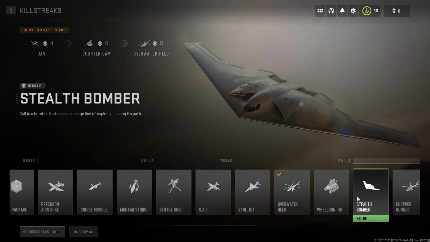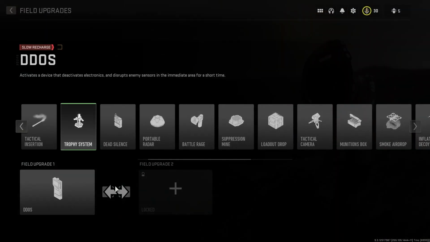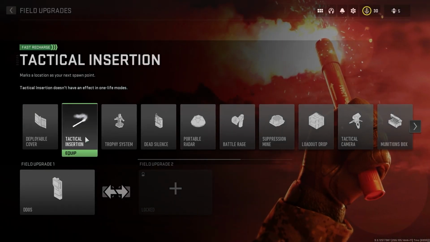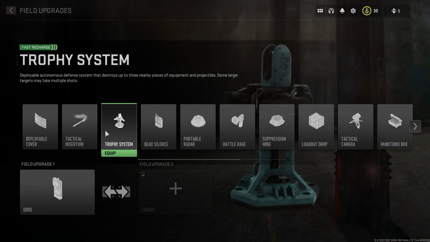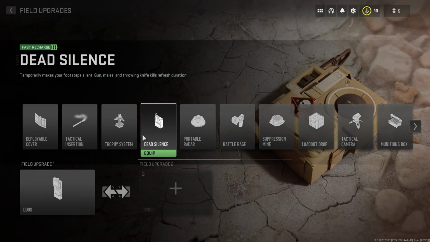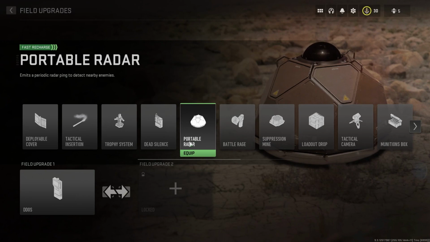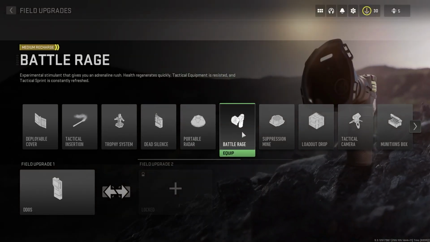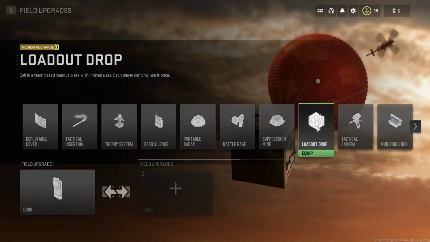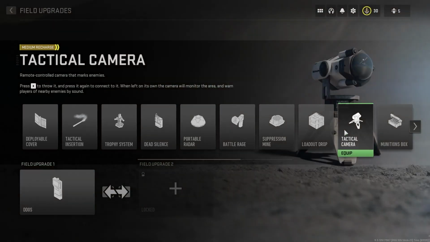Yeah. So, field upgrades, of course, make a return, with Dead Silence being one of them. I know people are pissed about that on Twitter and a lot of other places. Some more interesting field upgrades have been added. Stuff like the smoke drop, the DDoS is here now, and the security cams from Black Ops 2 are here now. I enjoy the variety. I think they're a lot cooler and different. I really like the DDoS a lot.